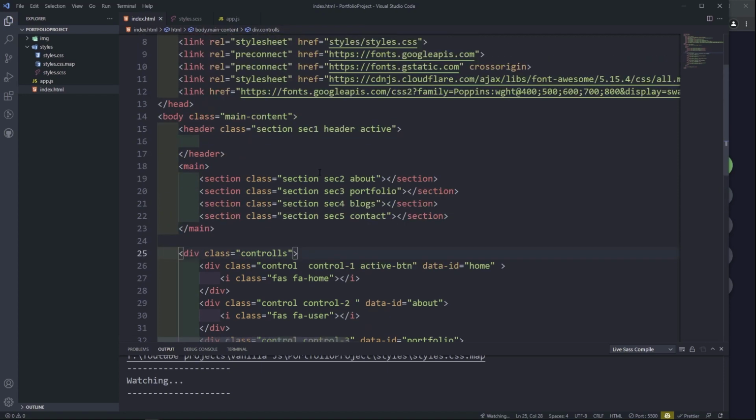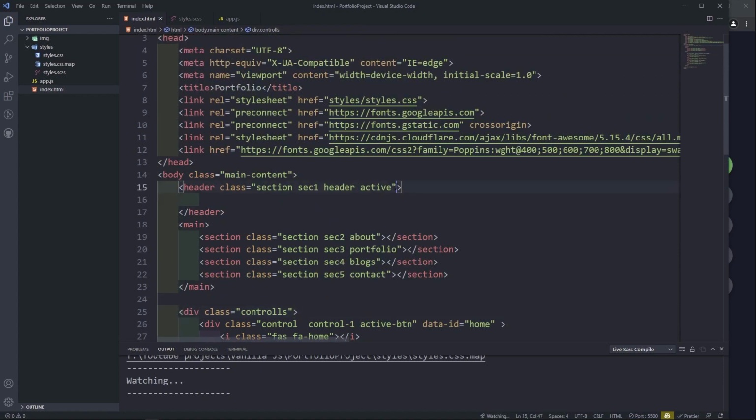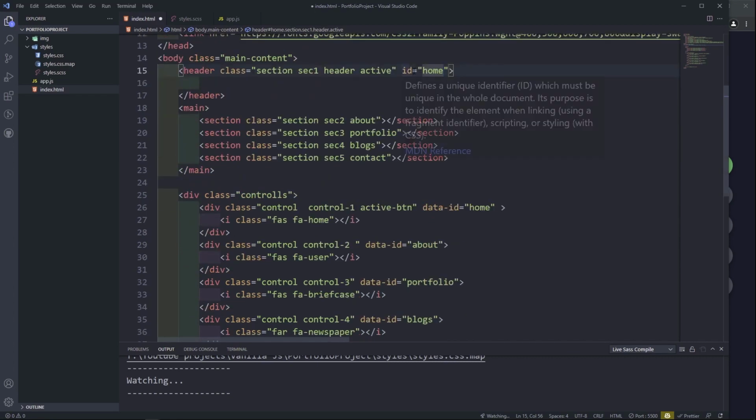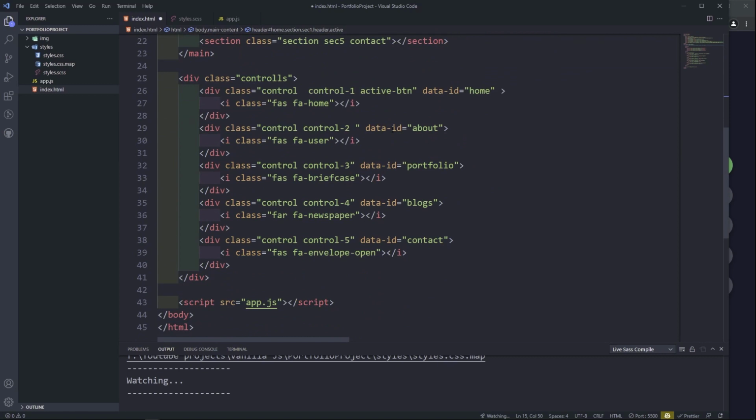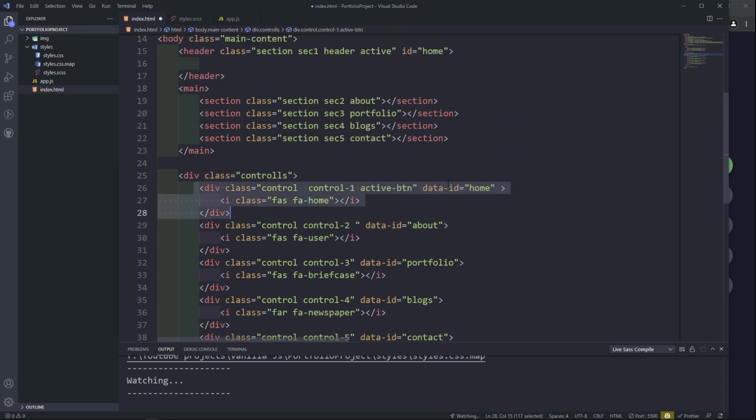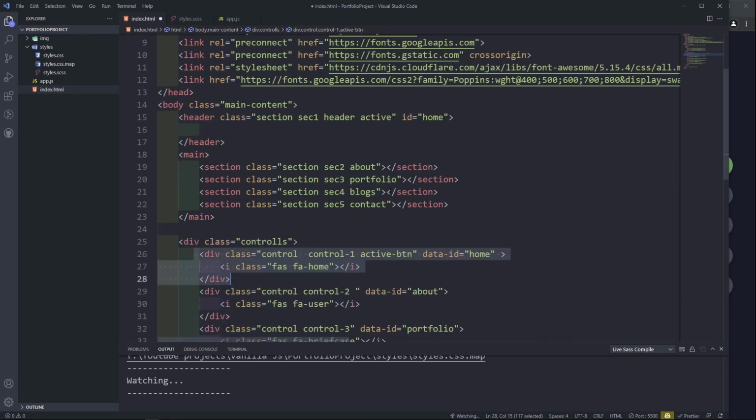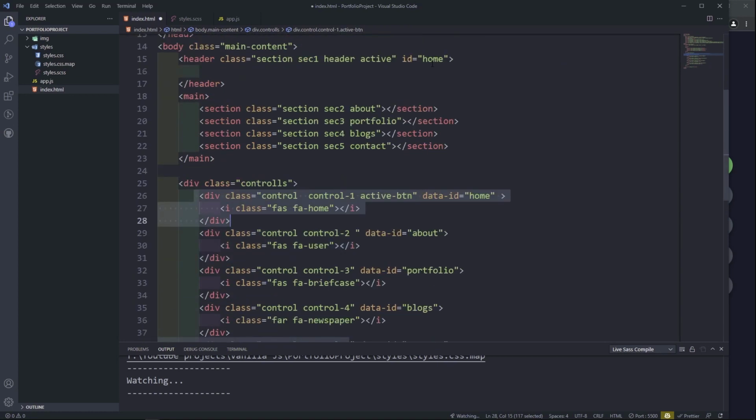Okay, so I'm going to give the IDs. So this one is going to be home. So give the corresponding ID. Make sure this ID matches the data ID here. So for the home, the first button is going to be home. The second one is about. So this about section, I'm going to do ID.